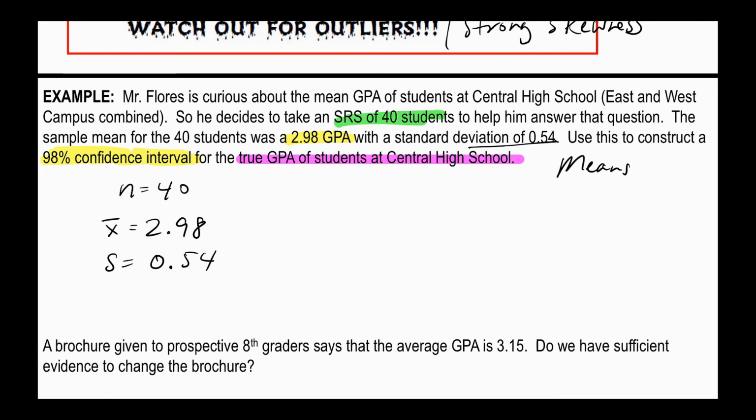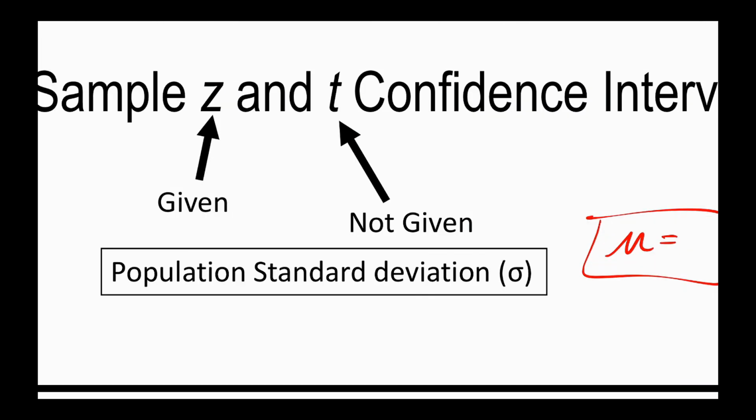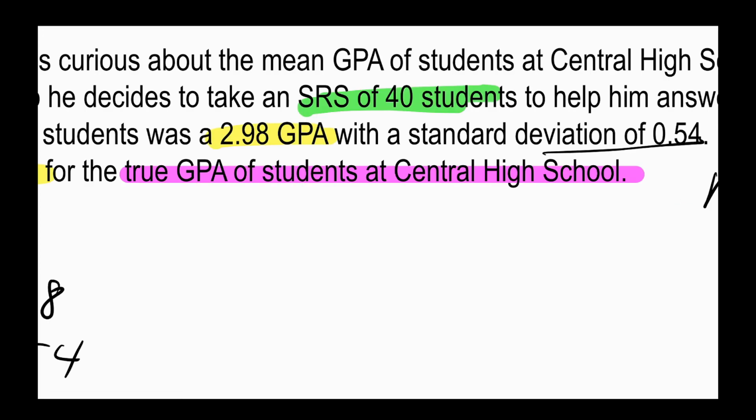What else am I going to need? No, even before that. The degrees of freedom? Even before that. You guys are dancing around it. Oh, it's Z. Is it Z or T? That's what I'm asking. Is it Z or T, right? Because if it's T, we're going to need T critical values. We're going to need degrees of freedom. If it's Z, then we don't even need to worry about that stuff. So let's go back to the problem and decide which one is it and how do we know?